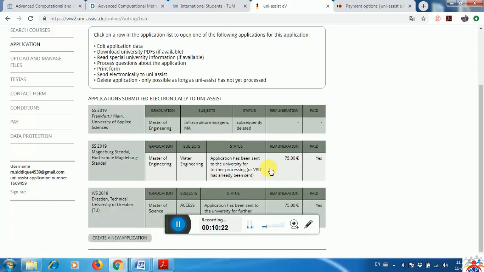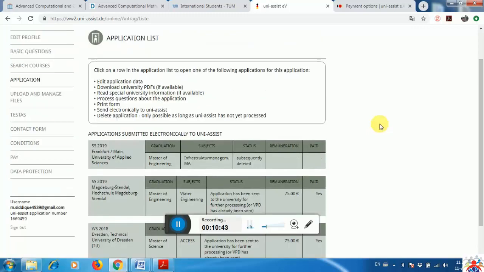What would be the further step? If the university accepts your application for admission, they will send an email to you including your admission letter, including your permission to come to the university, or maybe they will also send you some other documents where you can apply for your visa. They will also send some documents about the first process for the visa application which you should do.